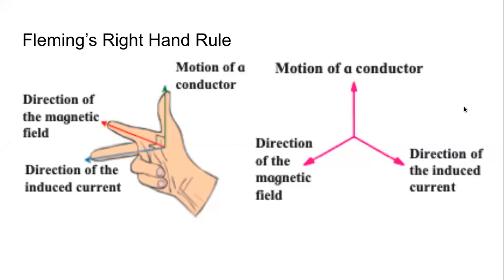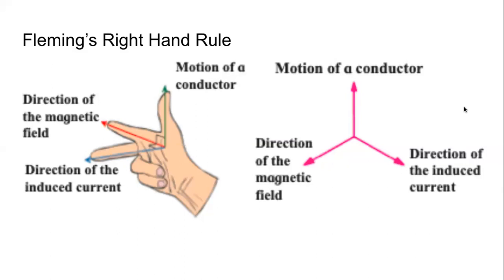So what is the principle? How do we make it? It's the same Fleming's right-hand rule that we studied in the last class. It says, now we are working with our right hand. If we stretch the three fingers of our right hand, that is the thumb, the index, and the middle finger, in such a way that the index finger points in the direction of the magnetic field and the thumb points to the direction of motion of the conductor, then the middle finger shows us the direction of the current induced in the conductor.